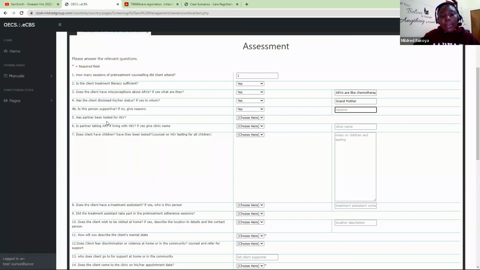Has the partner been tested for HIV? In this case, we'll assume yes, that her mom has been tested, but not all her partners have been tested. When you have a partner of a child and the child is an index child, which means that the child was not exposed and is the first person in the family who is HIV positive, the partners of the child are the other siblings, the mom, if the mom is not available, the dad, and if she has sexual partners or injection drug partners.